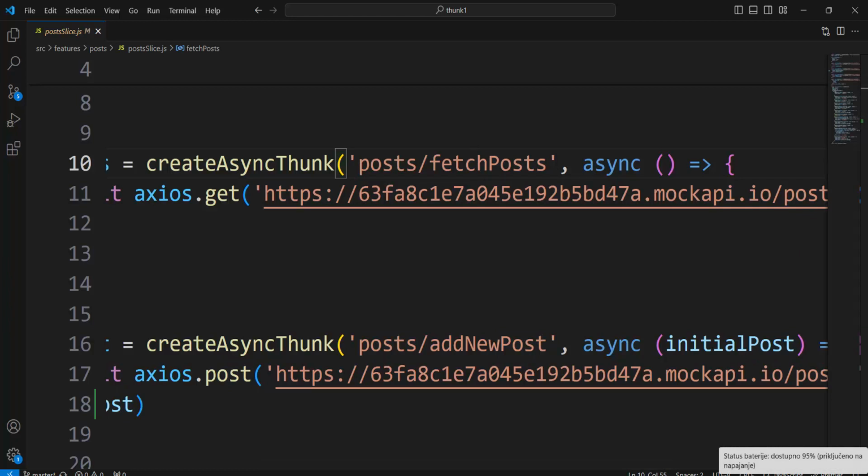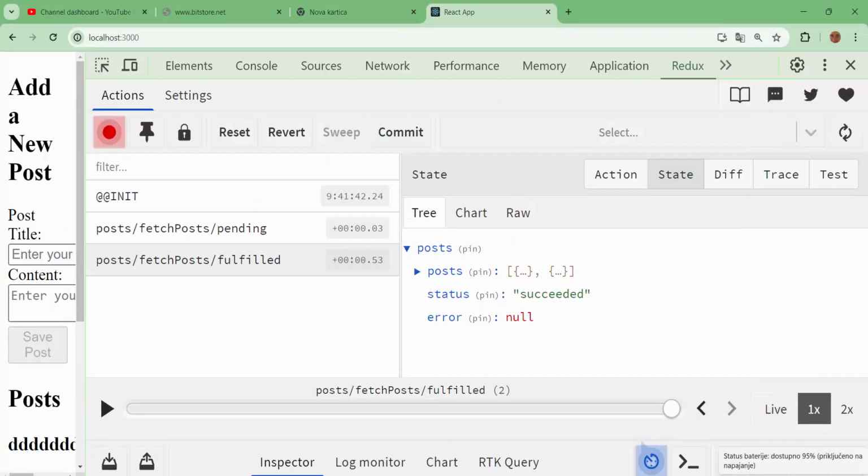And here we see part of post slash fetchPost.